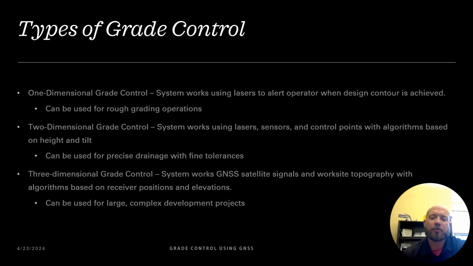And then you have three-dimensional grade control. This works using GNSS satellite signals and topography of your project site. And this uses algorithms based on receiver positions and elevations. So this is the most precise, and this is really mainly what we're talking about during this presentation. This could be used for large, complex development projects and large infrastructure projects.